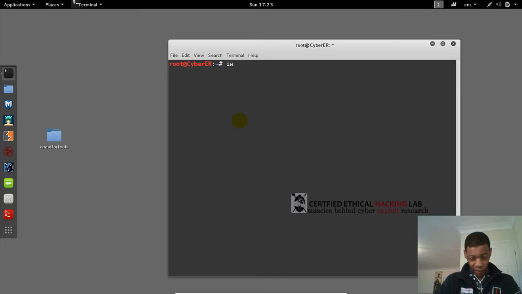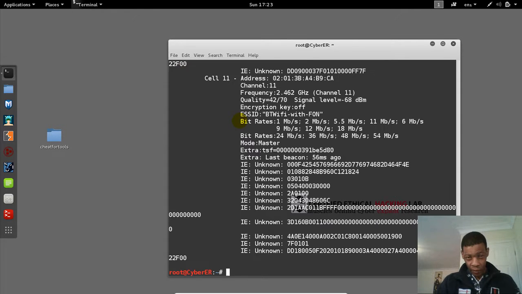So do list, line 0, scanning. There we see now it has dumped all the information of access points.